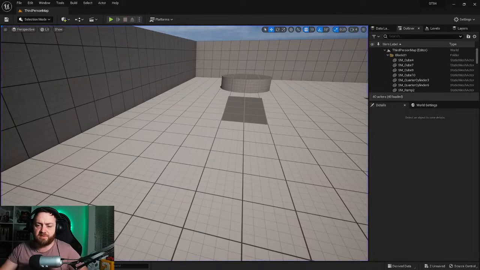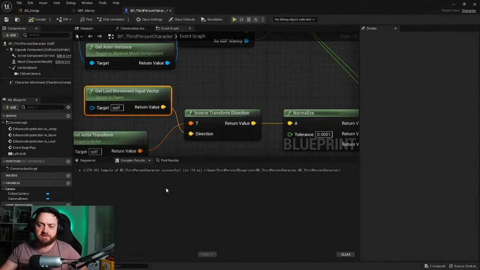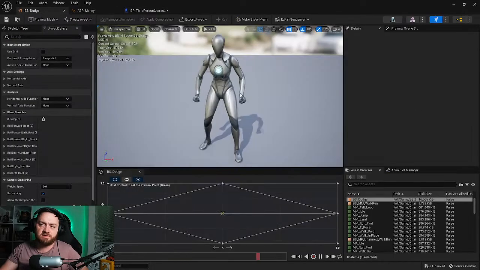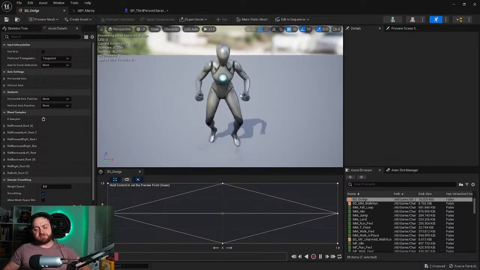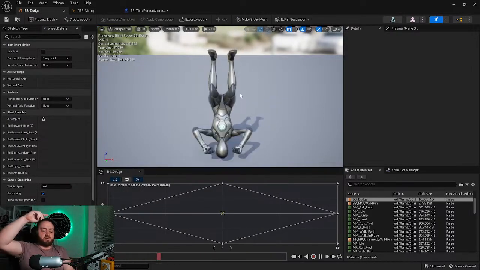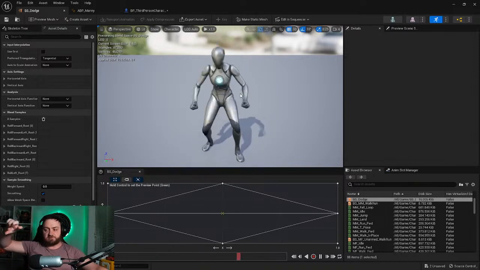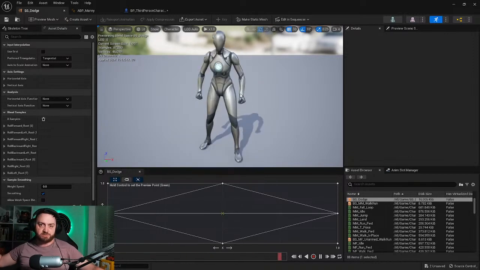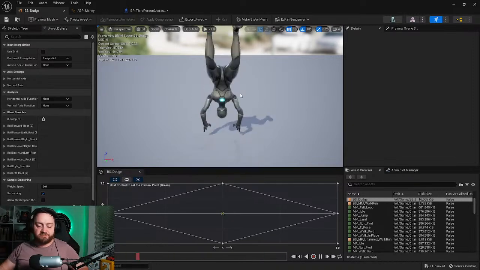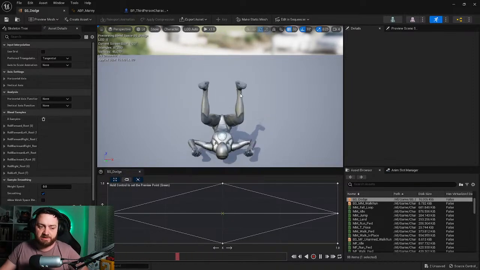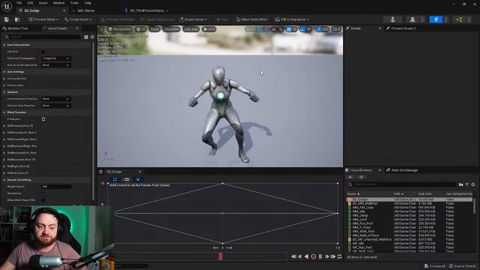Okay, so you're not blending a montage, you're doing this sort of blend space method instead. You could probably do it with a montage system, but that would involve having multiple montages do a check to see what section of the montage you want to do. And that's a bit of a hassle. This way it's a little bit simpler, a bit cleaner, a little bit nicer.